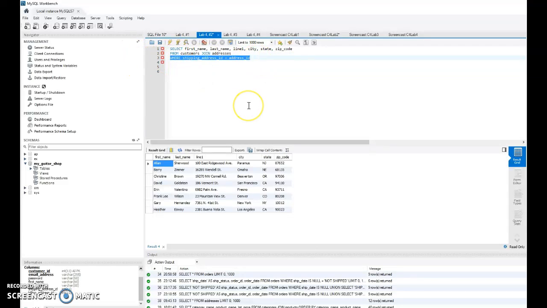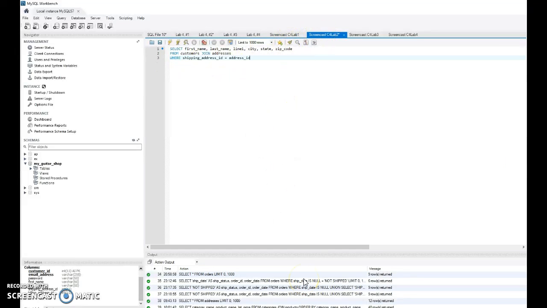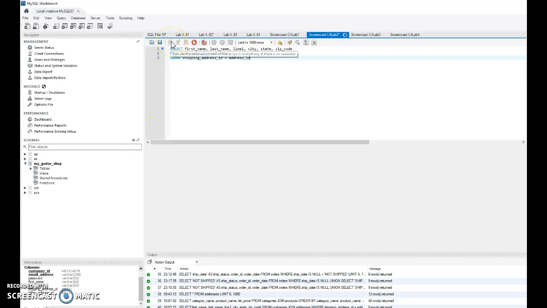This was an interesting where statement where, my solution was that the shipping address ID needed to match the address ID in order to only return addresses that are the shipping address for a customer. I checked the first line item in particular, and it seemed fine. It did. 100 East Ridgewood Avenue was a shipping address. And so I'm moderately confident that this solution was a good one.